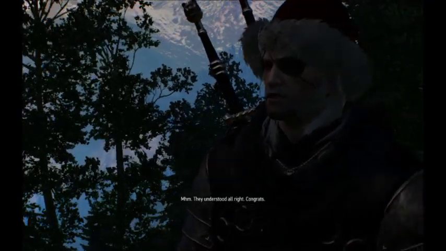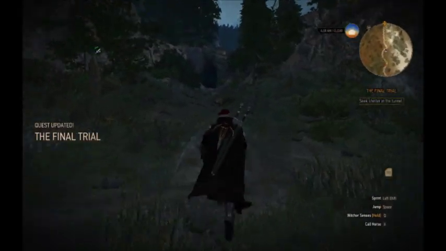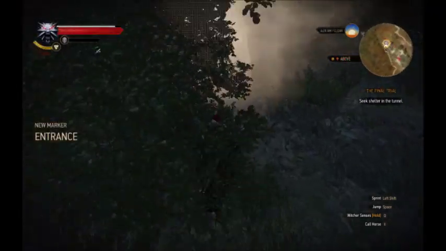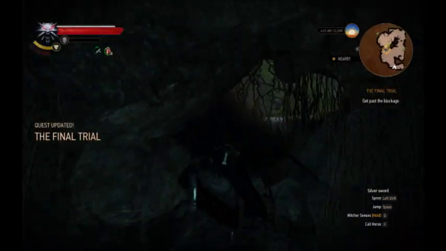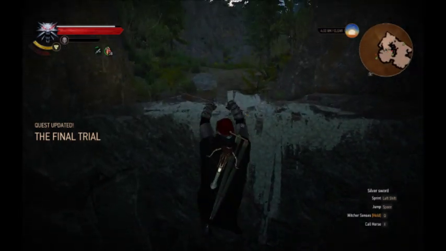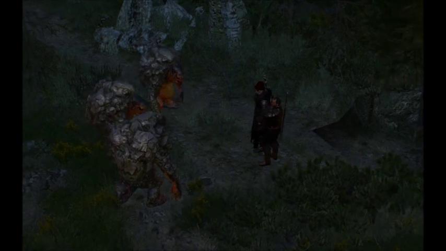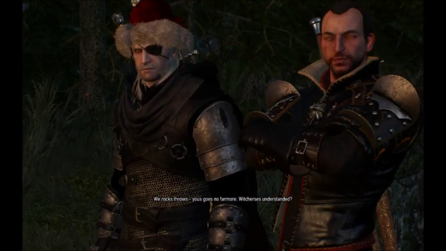Well, you made it. They understood all right. Congrats. Run for the cave! Before they stone us to death! Oh no. I think I was supposed to heed that. There we go. If I remember right, there is a shrine here somewhere. Back about where it is. We walk through. News goes no far more.